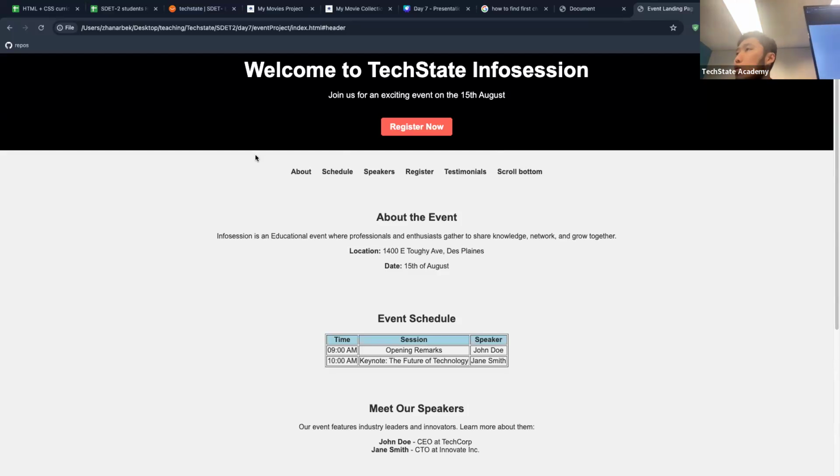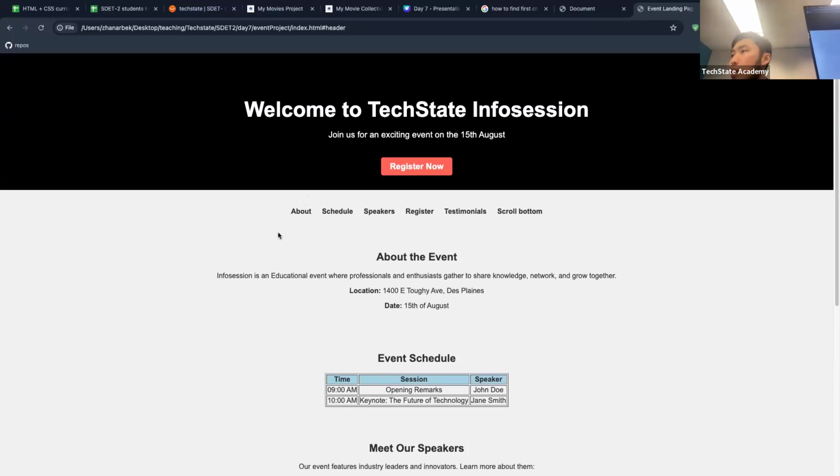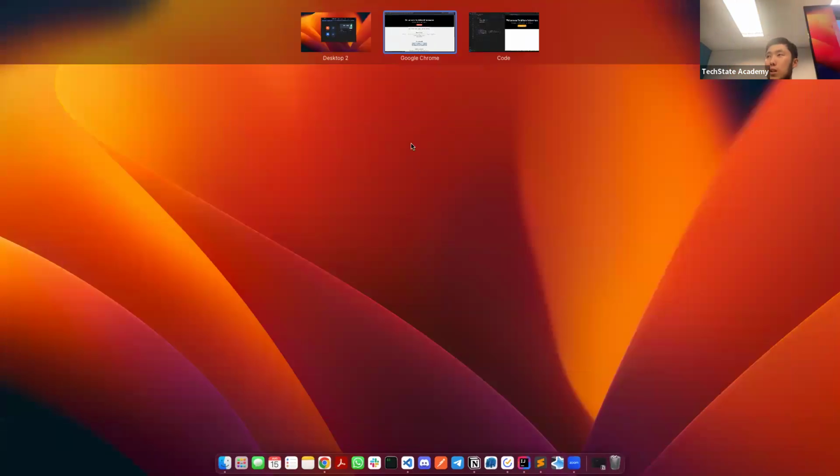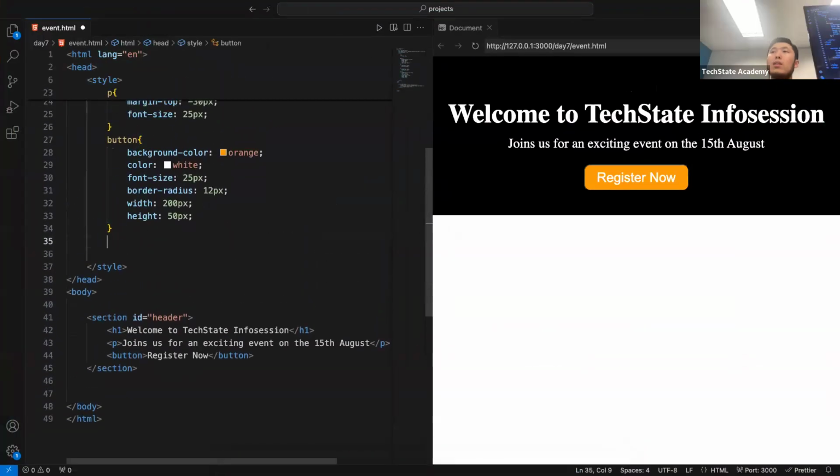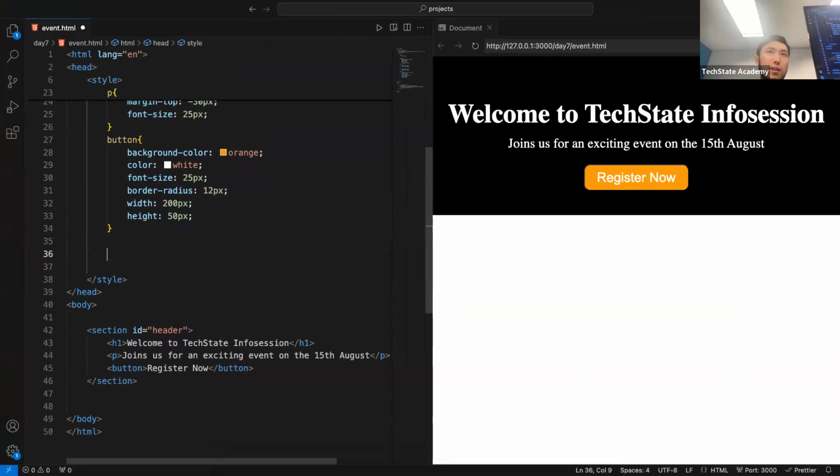All right, now guys, we need to create this part, which is nav. But we haven't done with button, guys. What should we add to the button? Yeah, it should change the background color on a hover. So there should be another. How do we create this hover CSS style?